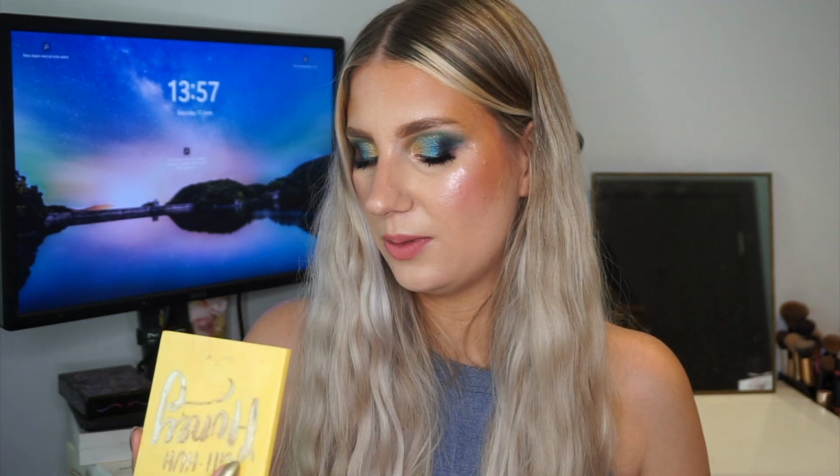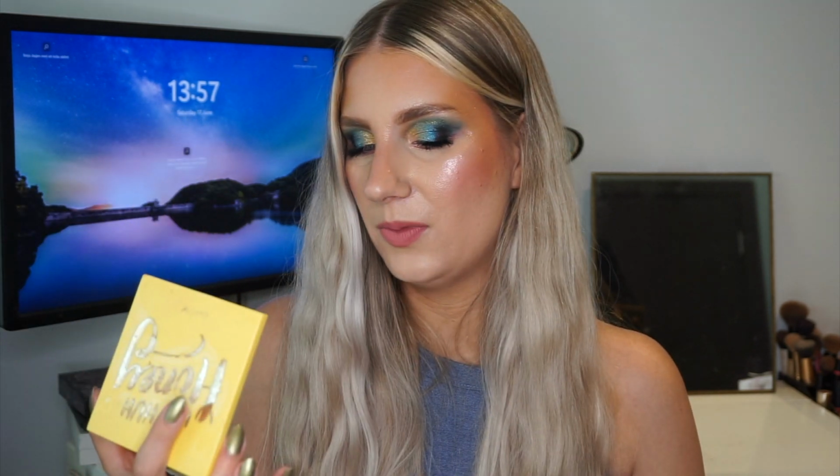Yellows are definitely something that I reach for in summer, so you know, we'll see how it goes with this one, but I think I want to wait for this one until I get a little bit more of a tan. But to be fair, these kind of sunshine yellows are definitely something that I'm drawn to at the moment, so maybe I'll reach for this one soon. We'll see. I think I can definitely get quite a few looks out of this one, so I might be able to reach for it on more occasions, obviously.